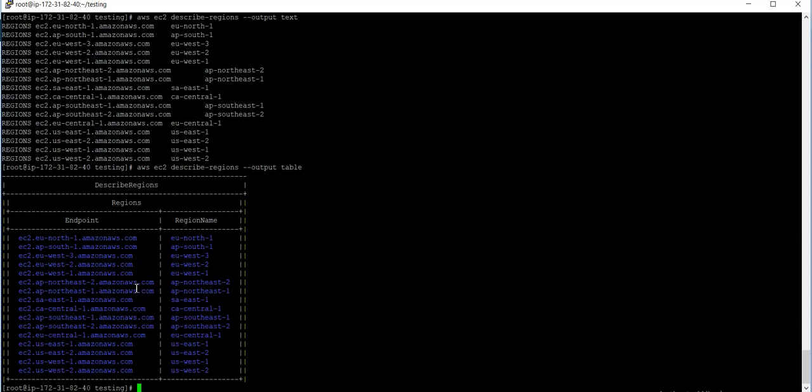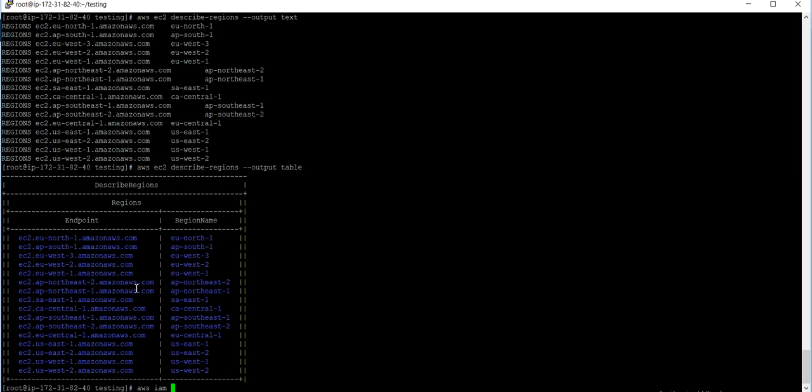The next thing is, let's go ahead and create a group for my IAM user. So what's the command? aws iam. See, for S3 you need to give the word s3, for EC2 you need to give the word ec2 first, and for IAM you need to give the word iam first.